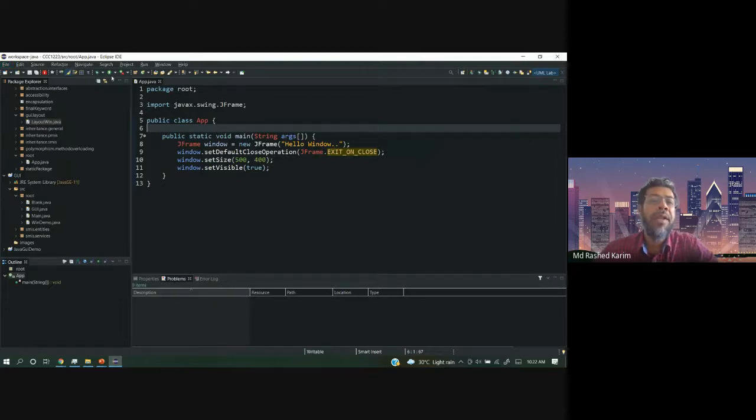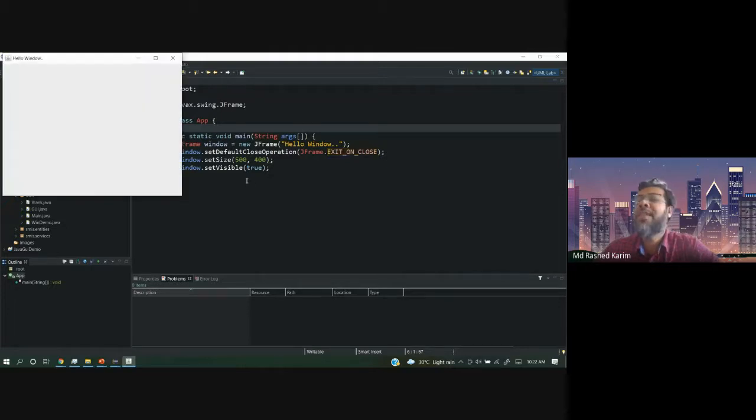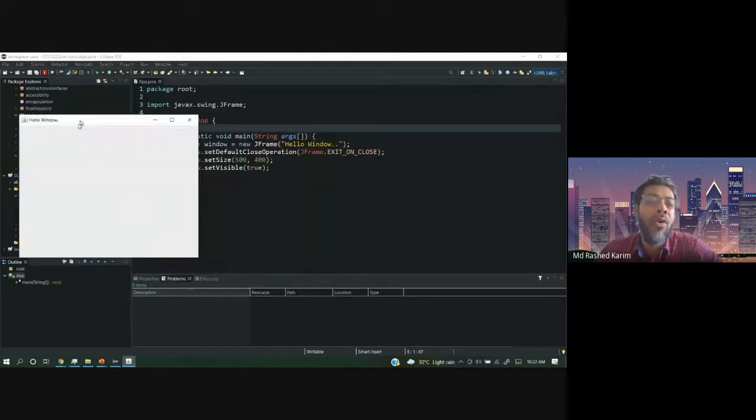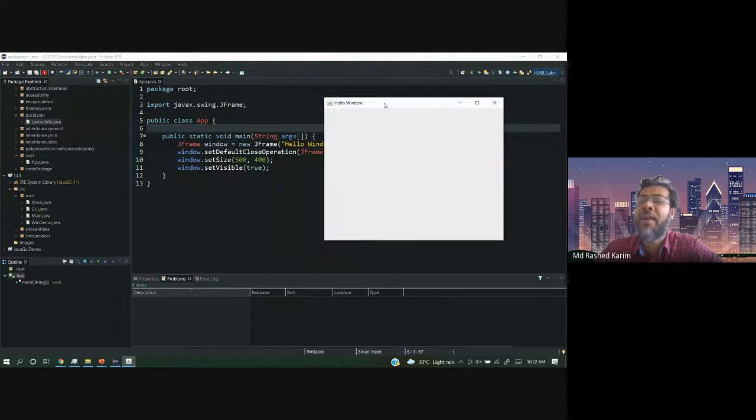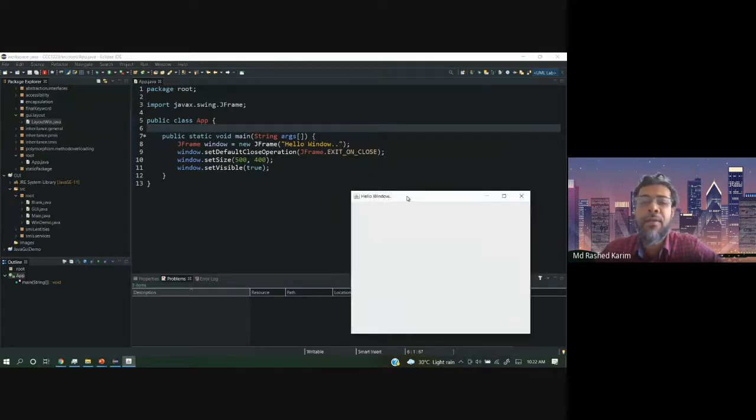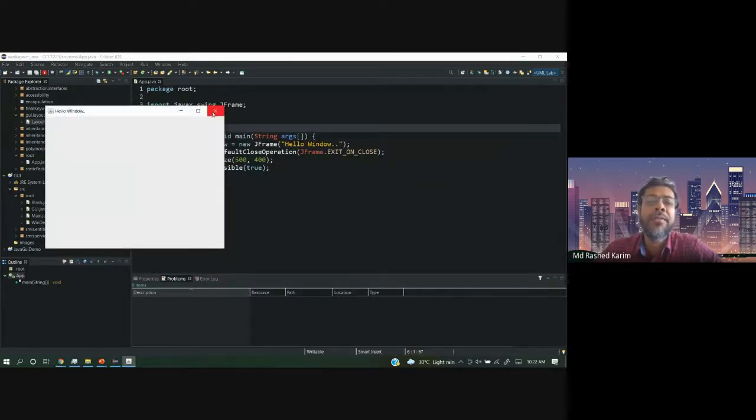So by default, you see, I didn't mention where my window will start. It comes from the zero position. Why not in the center, or can I fix it anywhere, start from here or there? How to do it?